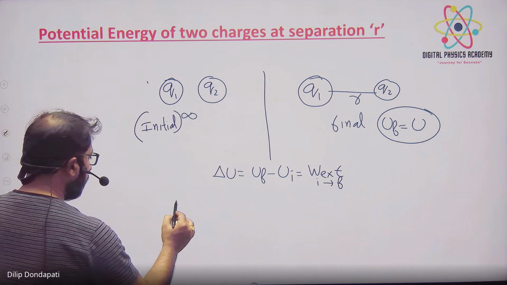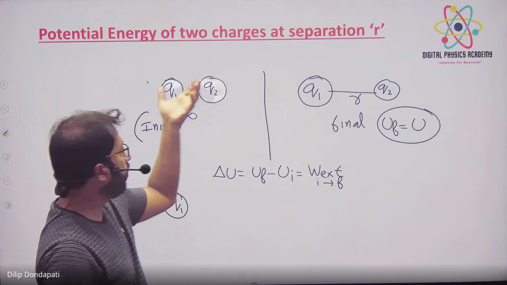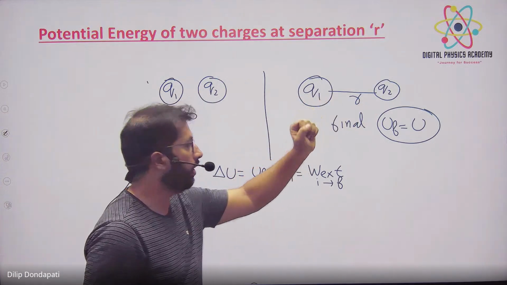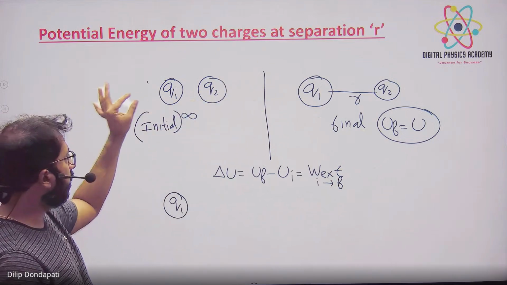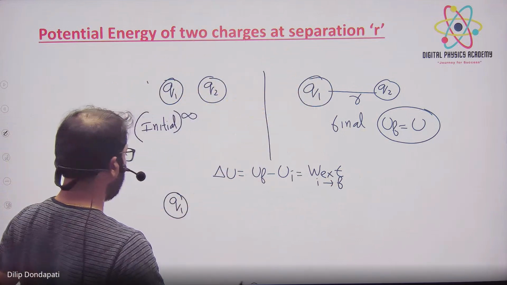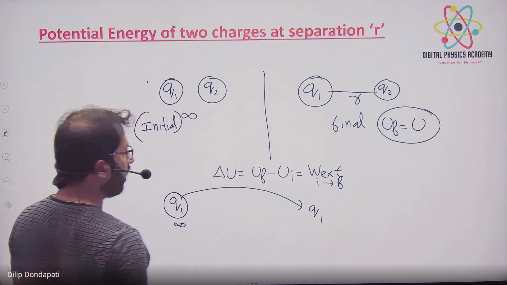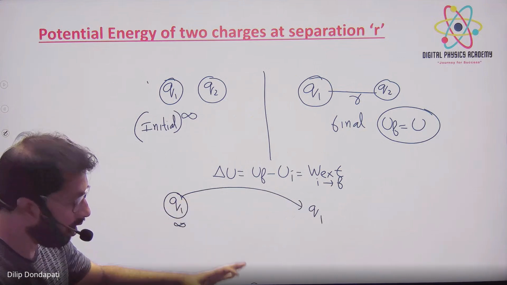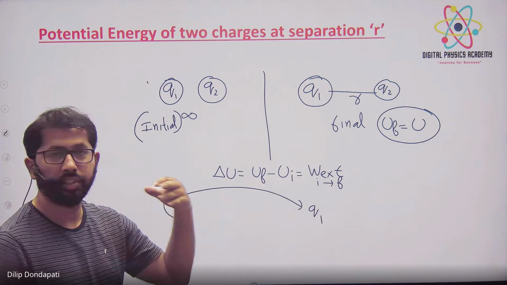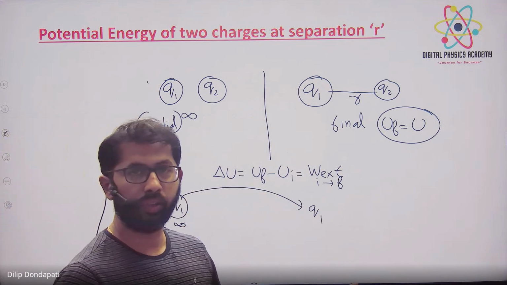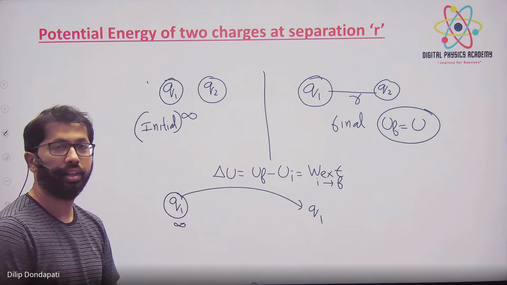See, Q1 is there. I want to bring this from infinity into this configuration. So here no charges are there. Initially there are no charges in space. Nothing is there. I will bring Q1 to this position, from infinity to this point. To bring it this far, whether work should be done or not? There are no charges in space, so there is no repulsion, nothing, there is no attraction. So to place this charge here, whether work is done or not?